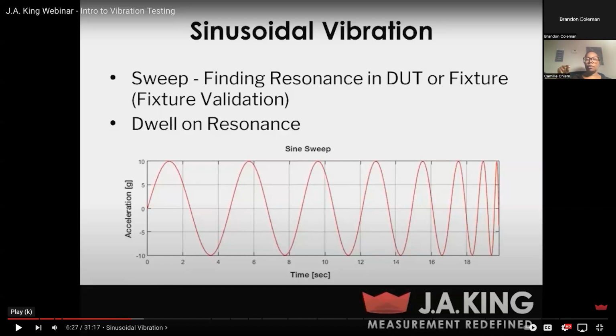The second thing he mentioned was about the fixture. So if you have a fixture on your vibration table and that fixture has a resonance frequency that you're going to vibrate your pack at, now that fixture is going to be moving more than normal, and it could actually cause more damage. So you want to make sure that your fixture, whatever's holding your package or part down on the vibration table, isn't shaking unreasonably.